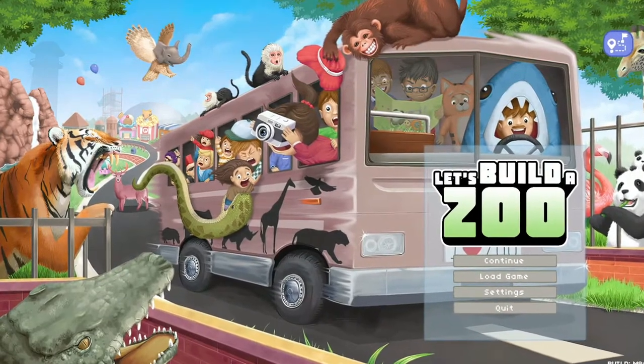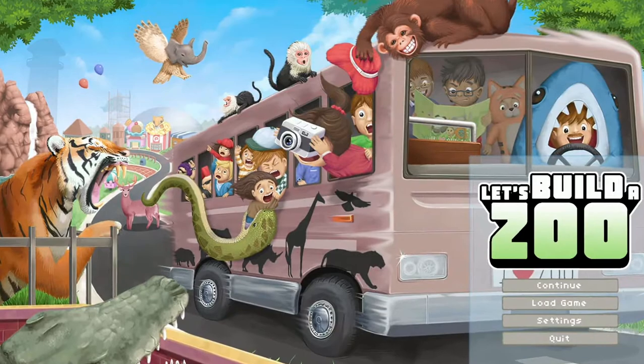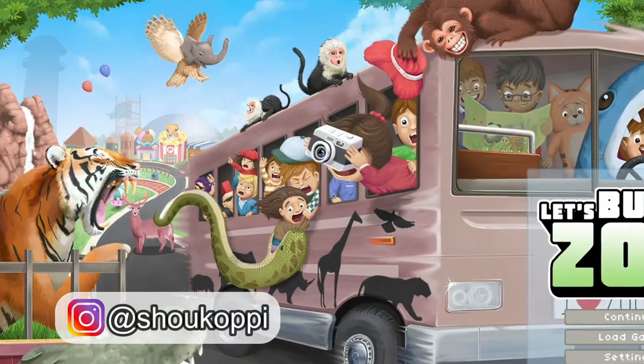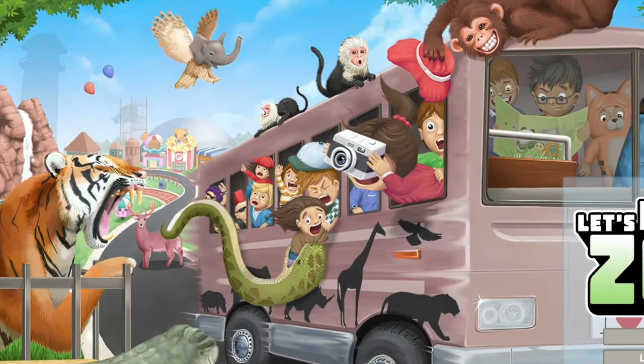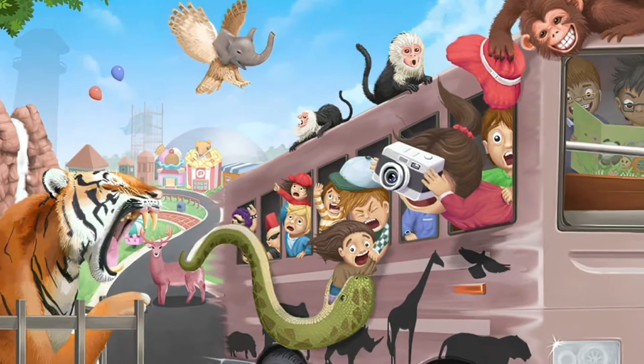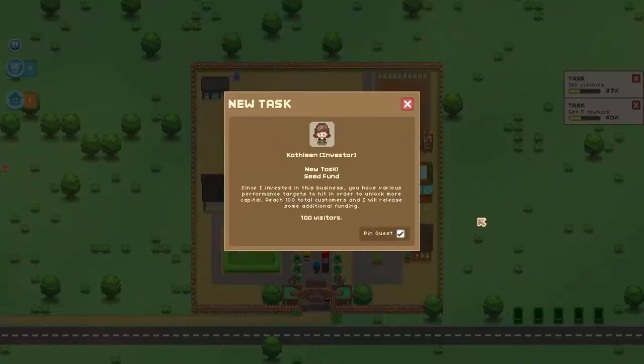In the last episode I showed you the first few moments of the game. Now I shall continue playing my lovely, lovely zoo, and I'm going to be so kind to everybody and everything. I can feel it. All right, let's jump straight back in. Let's go. Okay, and we are back at our zoo.